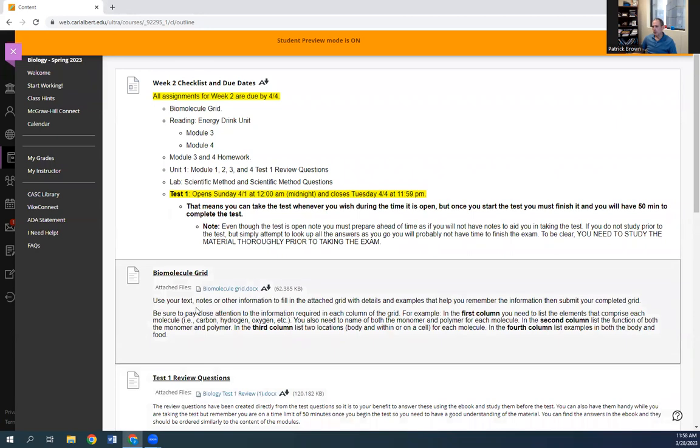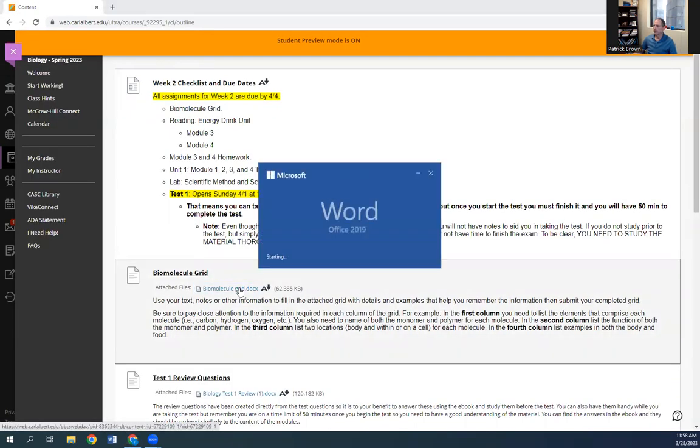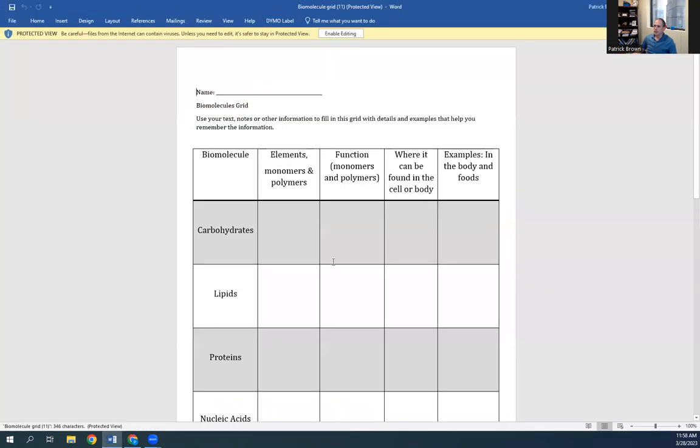Now, I've written out instructions that are fairly clear, I think, on what I expect in this assignment. But I want to spend just a little bit of time helping you get started. We'll look at the first molecule and see if we can get some blanks filled in correctly.